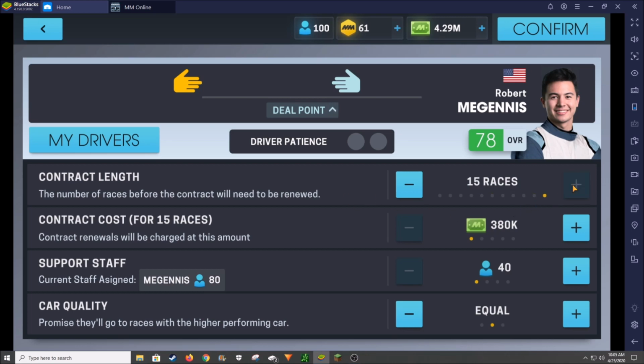And the thing I'm not going to yield on is I'm simply going to continue with this 15 race deal. The money means absolutely nothing to me, so we're going to go full 940. And let's go ahead and give him 70. Well, wait, he's at 80 right now. Never mind. Let's give him a little bit extra. That's probably what he's going to need in order to keep going. But I think this is a pretty good deal.